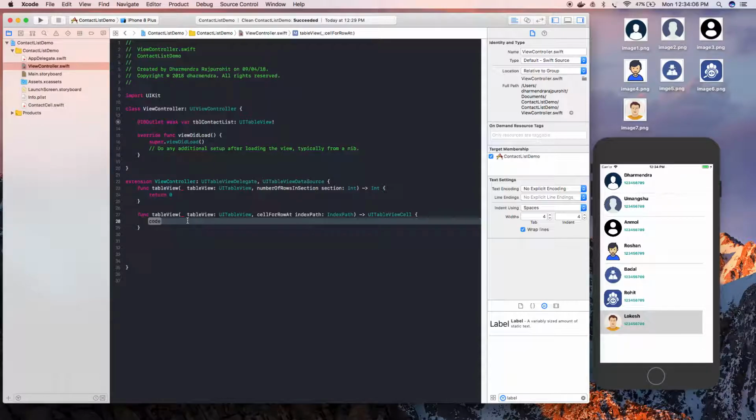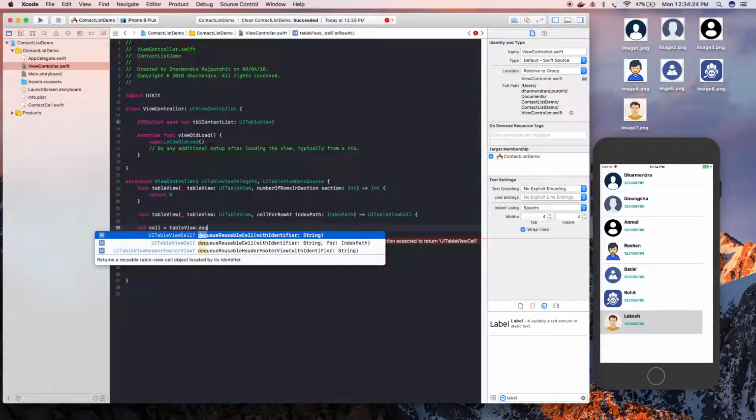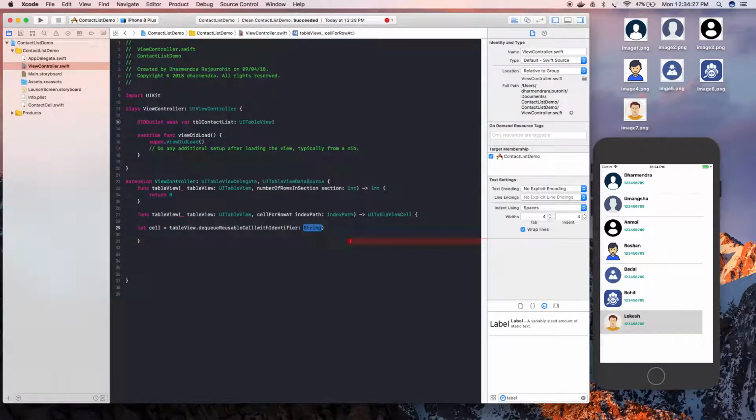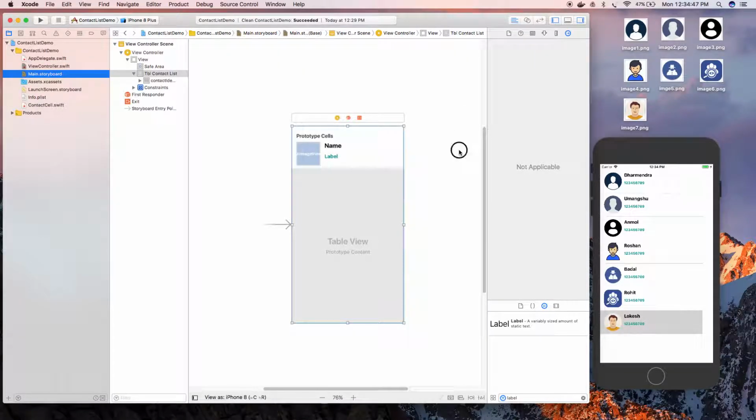So let's create a cell here, and then tableView dot dequeue, and then pass the identifier here. The identifier is the contact identifier. Don't confuse it with this identifier. This identifier we are using from here.